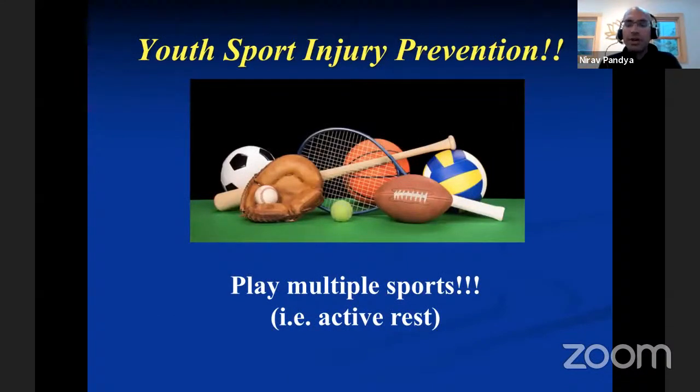So in general, the number one thing that I tell parents is that they should be playing multiple sports. It's this concept of active rest. And if they are going to be doing organized activity, they shouldn't play more hours per week than their age in that sport to prevent it.